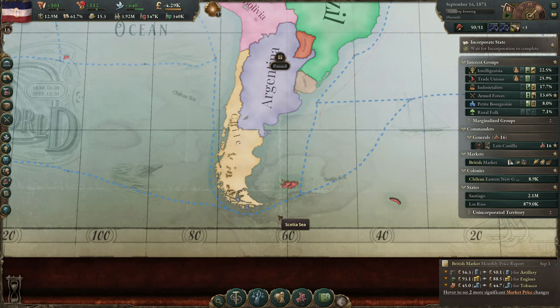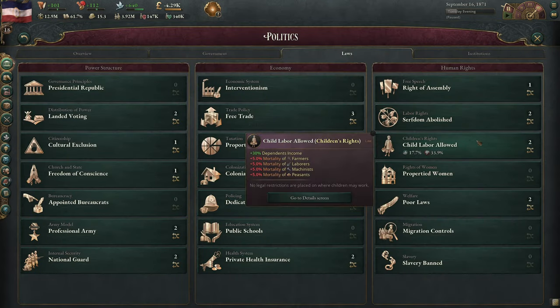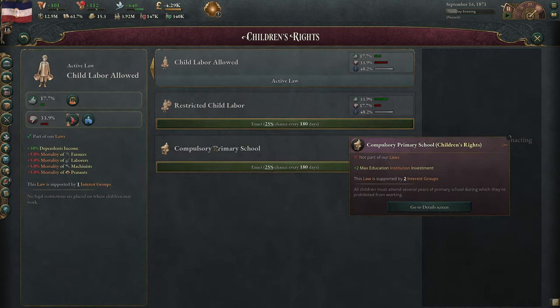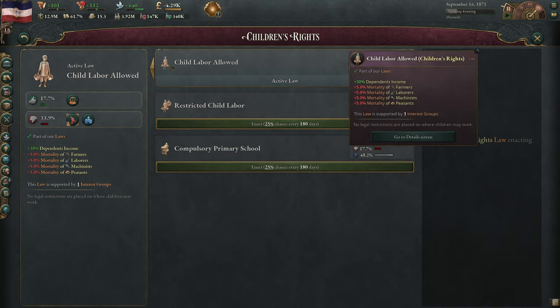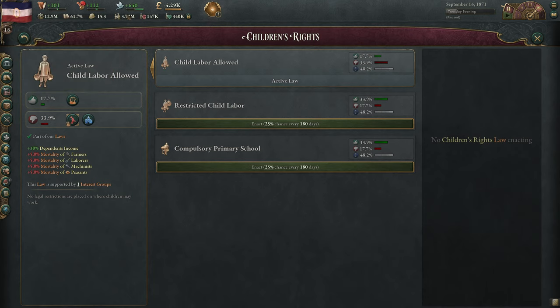Anarchism unlocked. Oh yeah, right, what about laws? I haven't thought about that. We should get rid of child labor. Yeah, let's switch to compulsory primary school. I need to work on my literacy. I'm 36th worldwide, which is not that good. My GDP is 18th.